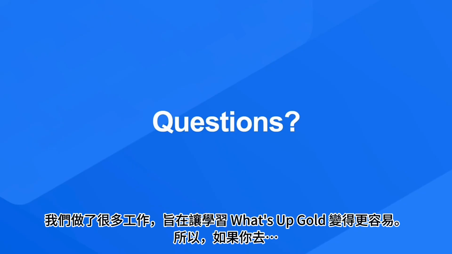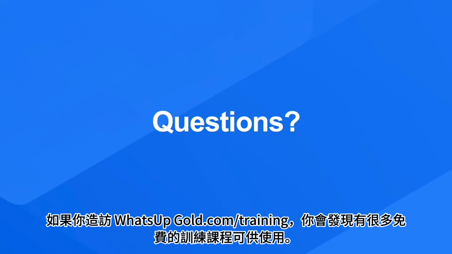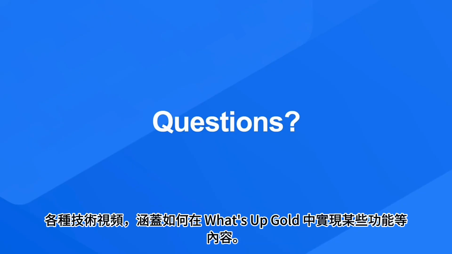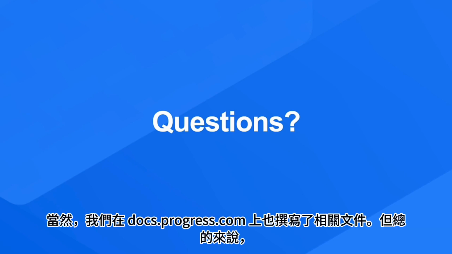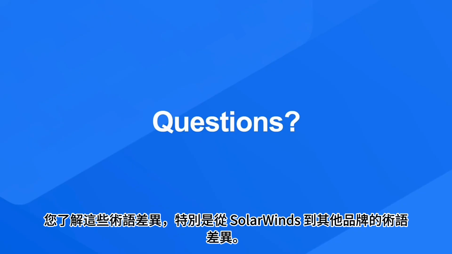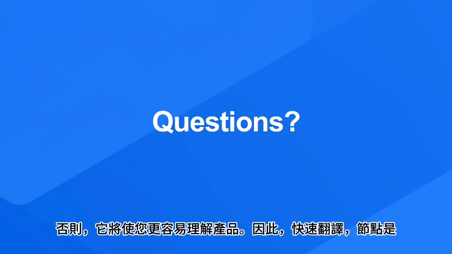We've done a lot related to making it easier to learn WhatsUp Gold. If you go to whatsupgold.com/training, you'll find there's a lot of free training courses available if you want that in-depth training. If you check out our YouTube channel, we've started making many different technical videos covering how to achieve certain things within WhatsUp Gold. And obviously we have written documentation on docs.progress.com. But generally speaking, what we're finding is there are some terminology differences between products. And once you understand those terminology differences, especially going from SolarWinds to something else, it will enable you to more easily understand the product.